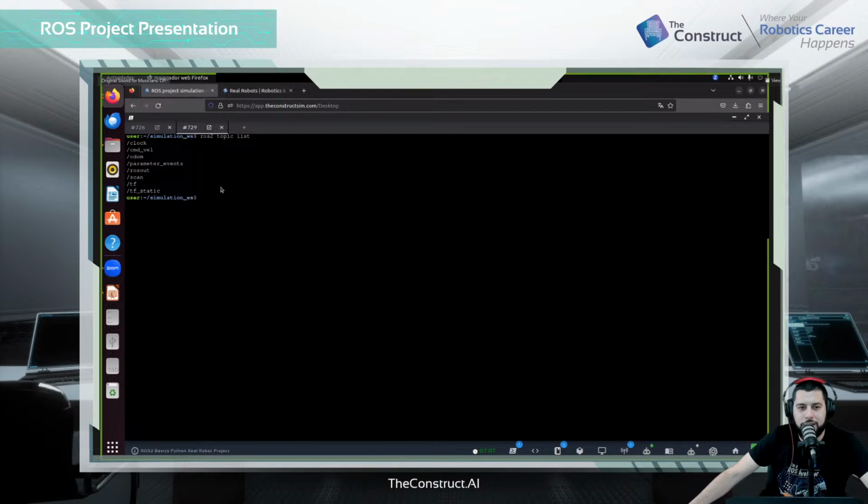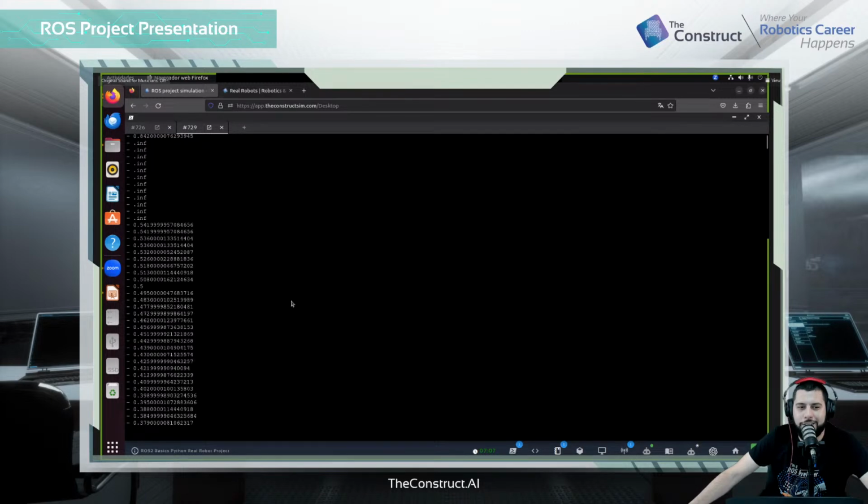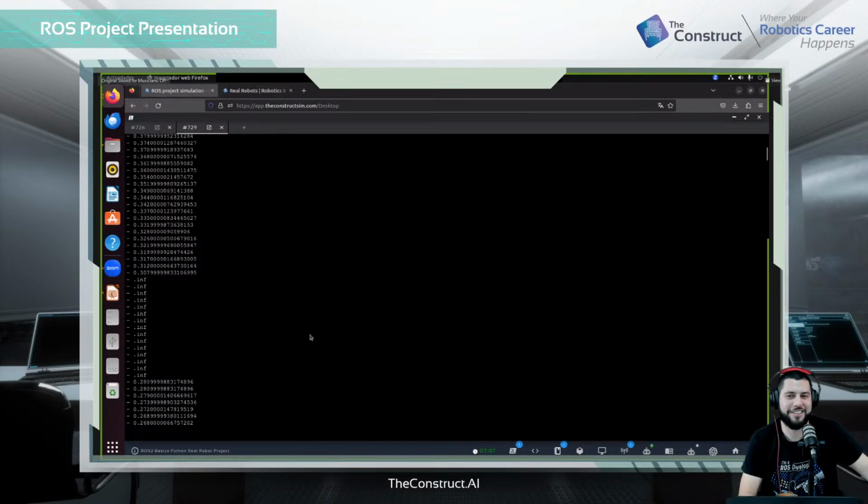If I do ros2 topic echo scan, I'm not capable of reading this info in real time.